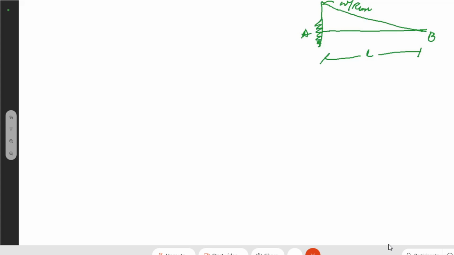Now, again, when we have to draw the shear force and bending moment diagram, what we do is we consider any section X at a distance of X from point B, and we try to find out what actually happens. So this is your case 4. Firstly, we have to see what will be the shear force at any point X. We need to understand what will be the shear force at any point X. And for that, we need to see what will be the load intensity at this point. Load intensity.